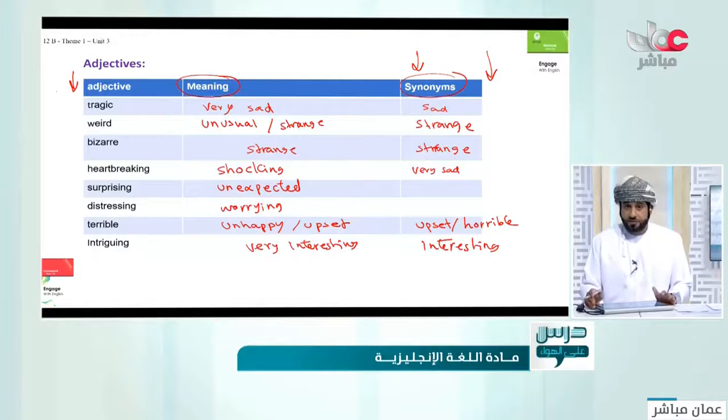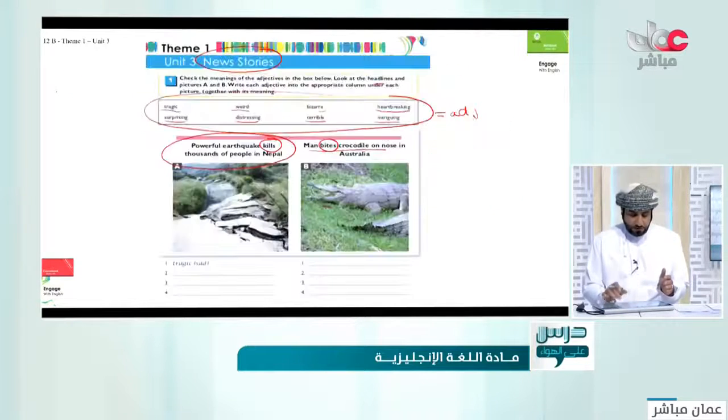All that you are going to do within this table will help you to expand your amount of vocabs. So now I've explained the meanings of the adjectives and the synonyms. Let's get back to the topic itself. So now, what do we have to do to list these adjectives under the headline?